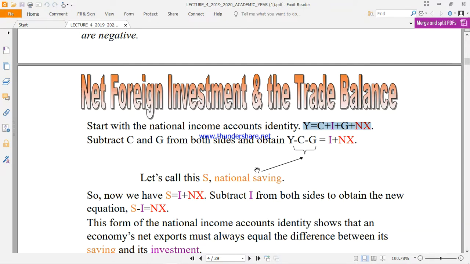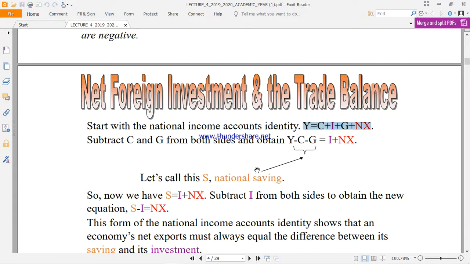So now, let's assume we have produced 17 million as our GDP. From the 17 million, we have removed a proportion or a fraction that goes to consumption. Again, we have removed a proportion that goes to government expenditure. Then what remains? What remains is what we can save as our savings. So when we remove consumption and government expenditure from total GDP, what we have is national savings.